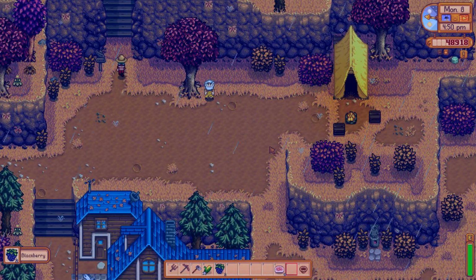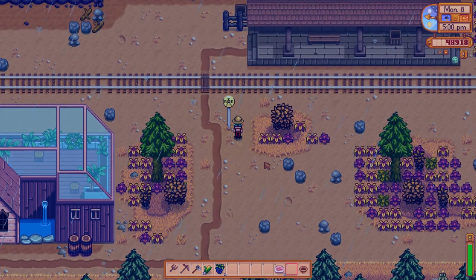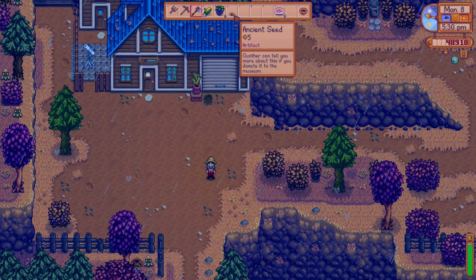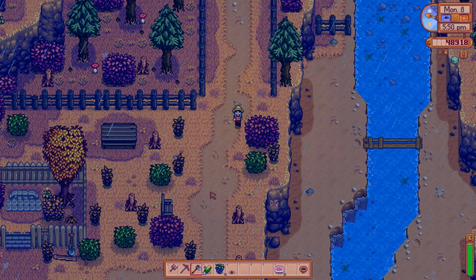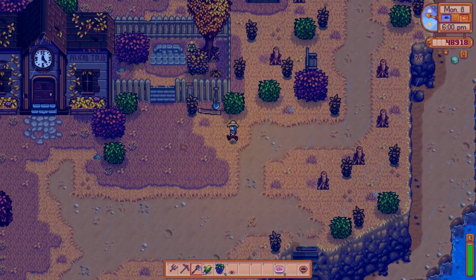So I'm going to have a lazy afternoon, and actually that's all I'm going to do, is go and collect blackberries. Oh, I had to show you this. I've just found a worm there, and I've got my first ancient seed. And there's absolutely no way I'm giving it to Gunter. Right. I might make myself a seed maker. Oh, but no, wait a minute. I have to give it to Gunter, don't I? Because then he gives me the recipe for making ancient seed.